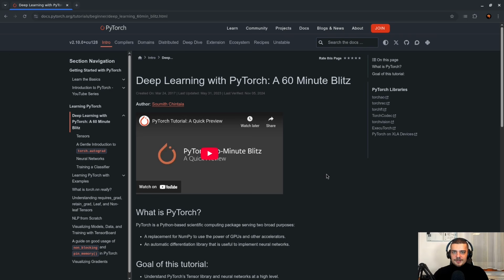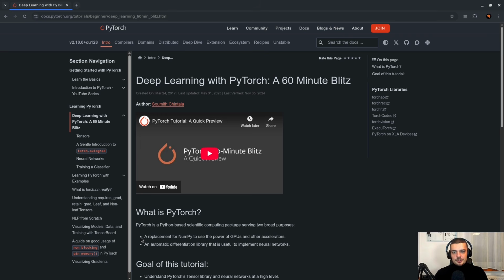So let us briefly talk about the structure of this crash course today. My plan is to roughly split it up into two sections. The first one is going to be focusing more on the low-level aspects of PyTorch. So we're going to talk about the two components here, which is on the one hand, PyTorch is aiming to be a replacement of NumPy for the GPU. And on the other hand, it also has an automatic differentiation engine, which automatically takes a derivative of functions, which is extremely useful when it comes to working with neural networks. So we're going to explore the lower level aspects of PyTorch, what is happening behind the scenes.